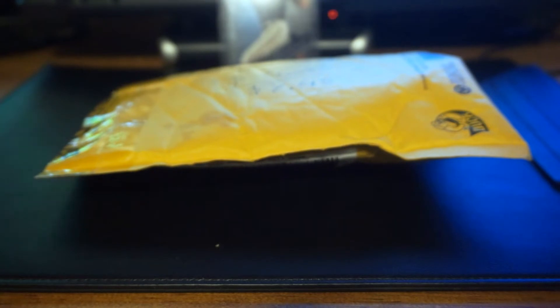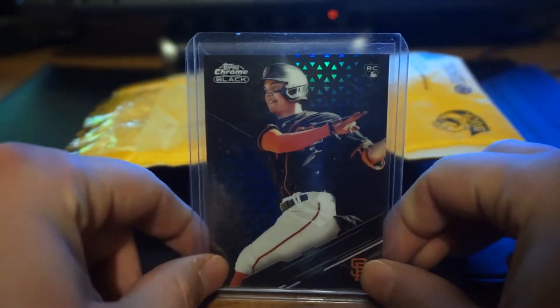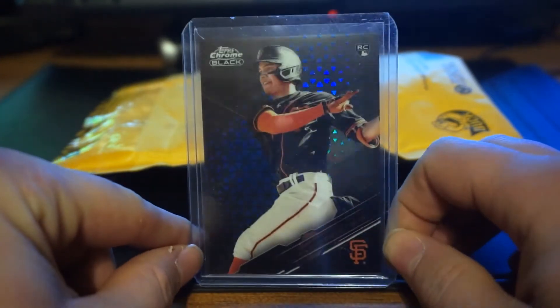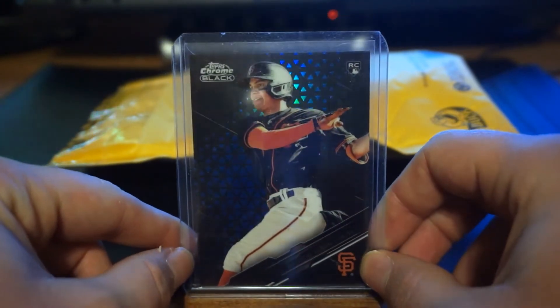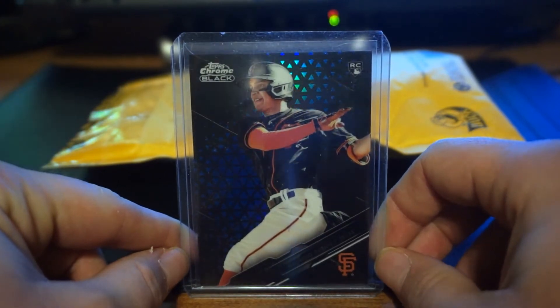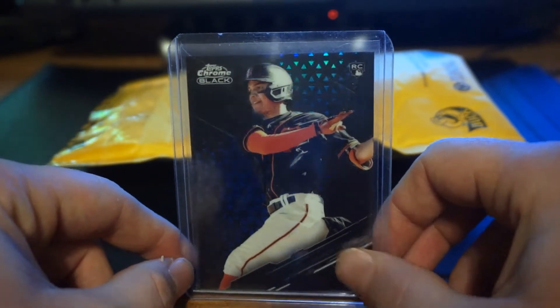It's also hockey season in my mind, and I guess basketball is going on too, but baseball is my sport. We're back with another eBay Steal of the Week, but I wanted to start off by showing off this card I've had for a while — I got it in a break. It's a Mauricio Dubon numbered out of 75 from Topps Chrome Black. I just think it's such a cool card. I'm usually not a big fan of Chrome and their endless passion of chromifying everything, but the Topps Chrome Black cards are some pretty awesome cards.